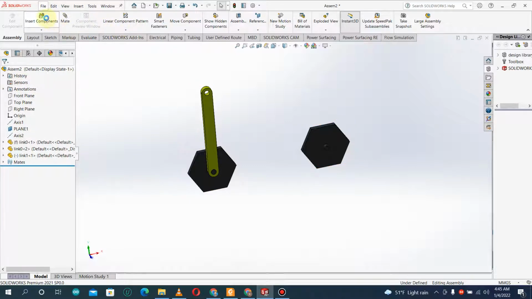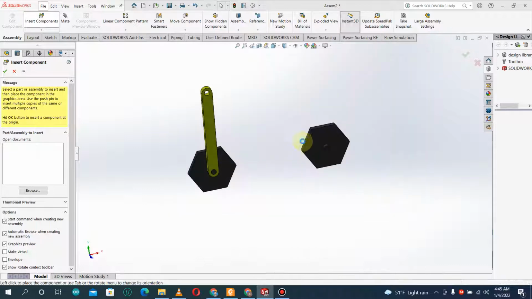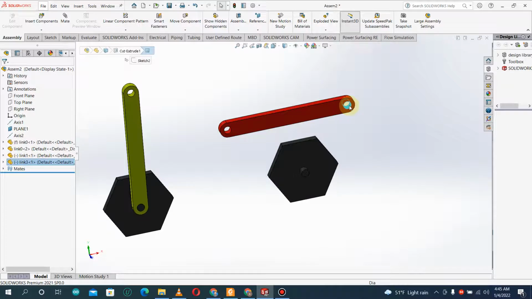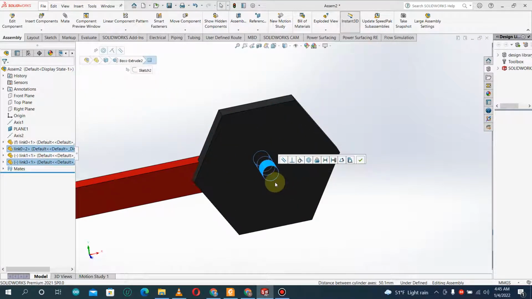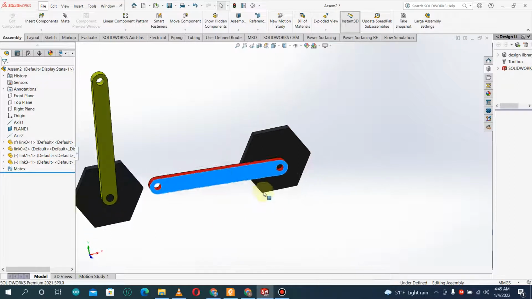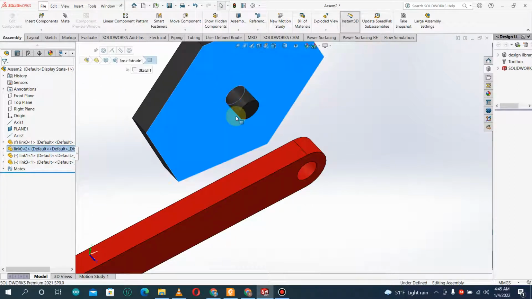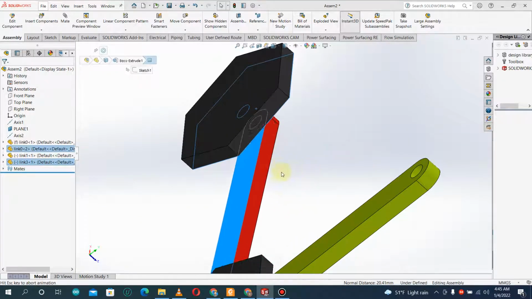I import the other link, link 3, and I'll connect it here. Same process, it's easy, nothing to worry about. I bring it a little bit ahead, and then I click this, and then I click this, make coincident.